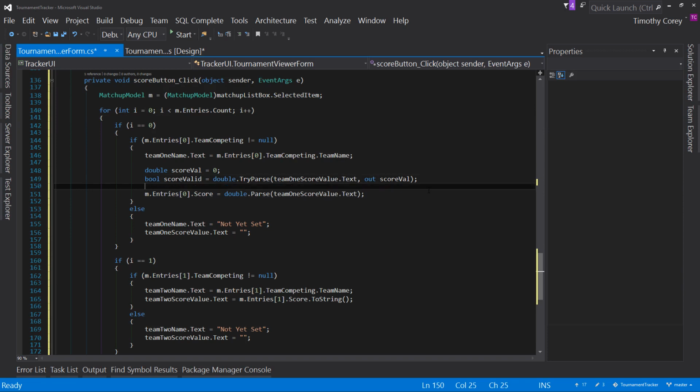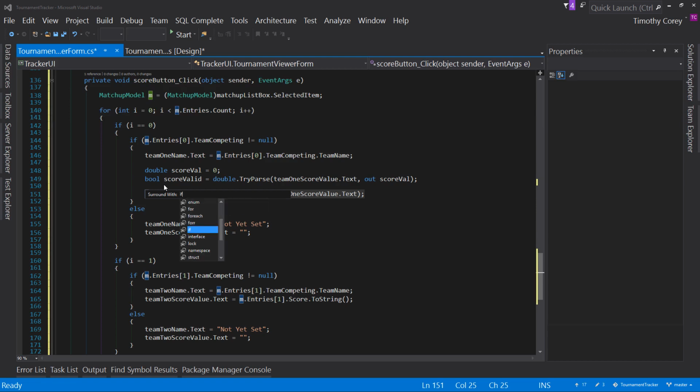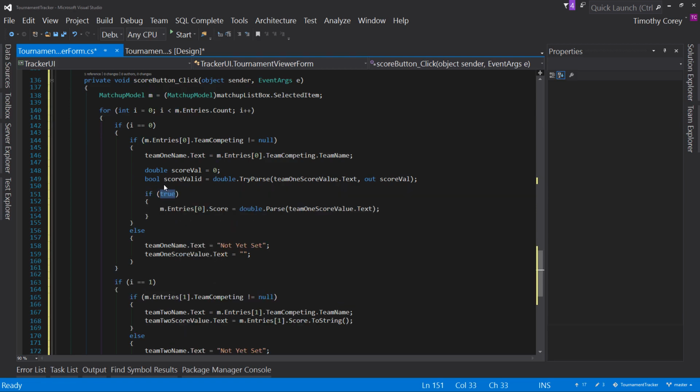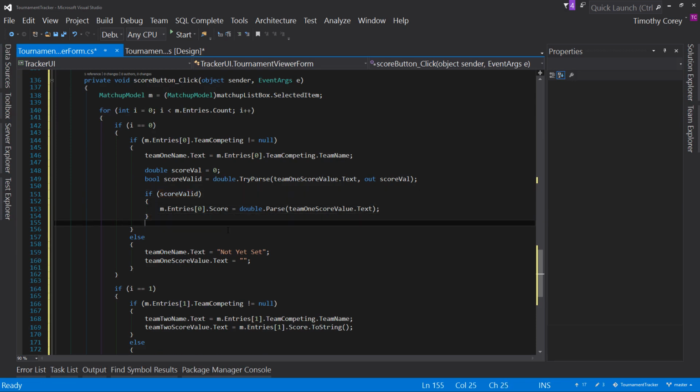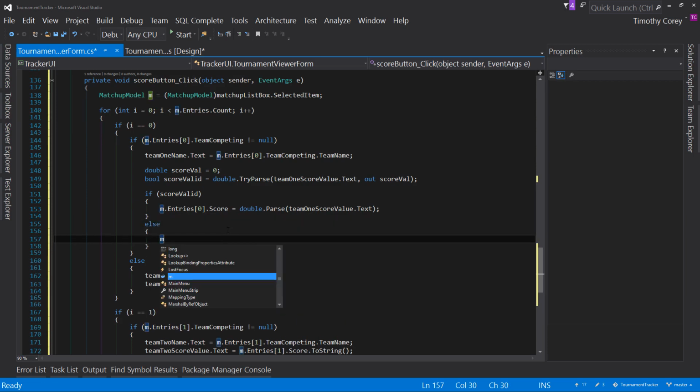And then down here, we will wrap this in an if statement. Surround with if score valid. Else, and this is the problem area, we could do m.entries 0.score equals 0, or we could do nothing at all.